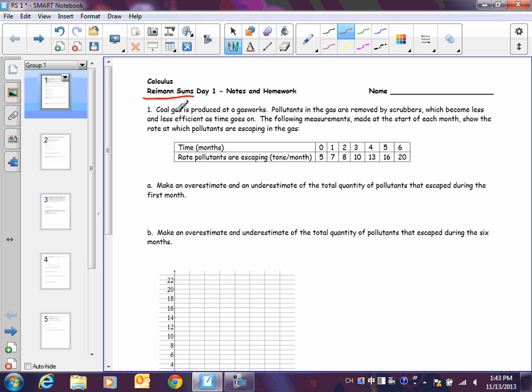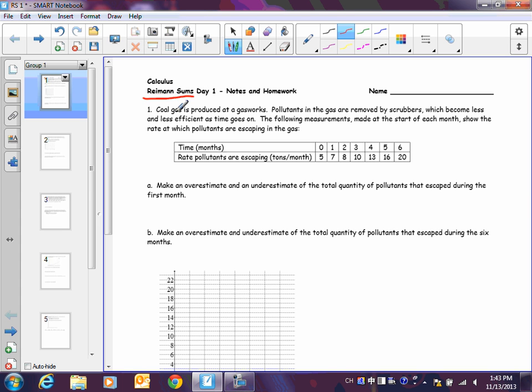Okay, Riemann sums is a nice way to bridge what you do know already, specifically geometry. It's going to look more like a geometry lesson, and how that relates to calculus. So really, today and tomorrow, I'm not going to be doing a lot of calculus, although on the AP exam, they are going to expect you to know these strategies. Between today and tomorrow, I'm going to show you many ways to make estimations on these problems.